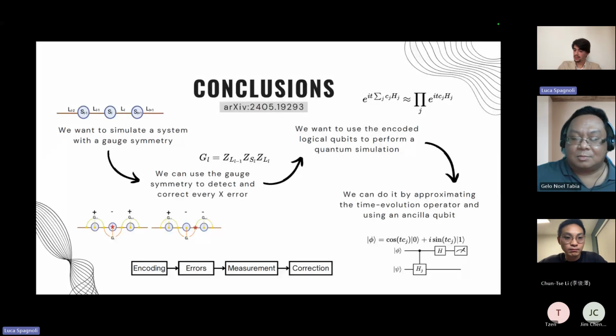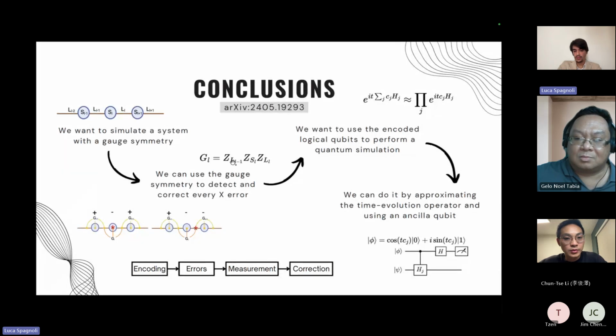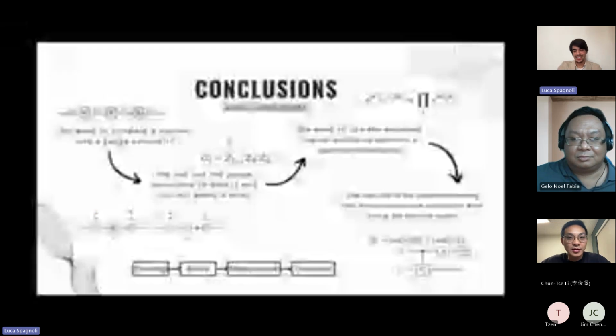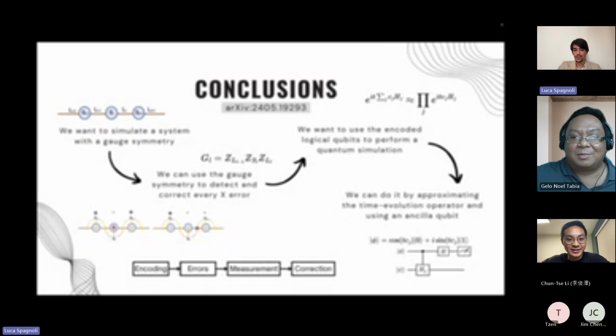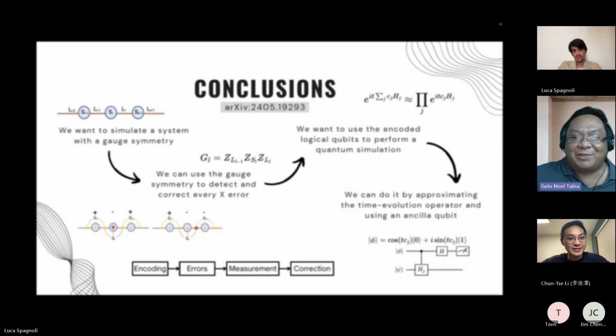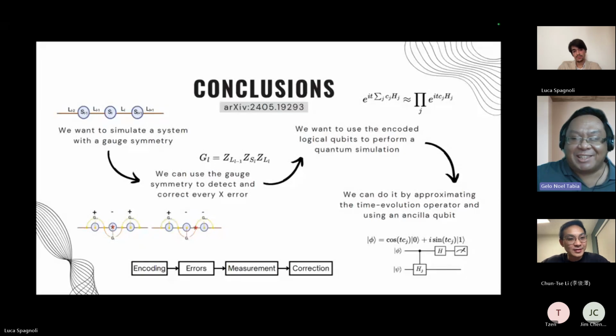The problem is that the stabilizers are, by definition, a subgroup of the Pauli group. And once you introduce Hilbert spaces of different dimensions for sites and links, then the Gauss law is a mixed operator of qubits and qudits, or two-dimensional and d-dimensional systems. And so it's in none of the two Pauli groups, and the formalism breaks due to that. There are ways around it. Okay, I see. Just a naive question: could you just make everything qubits? Does that help?